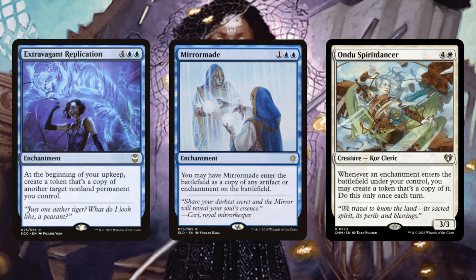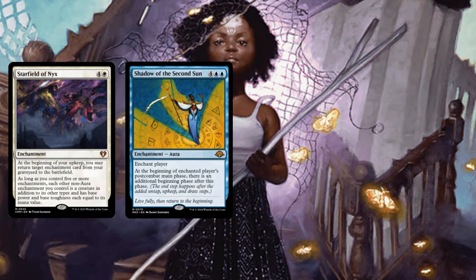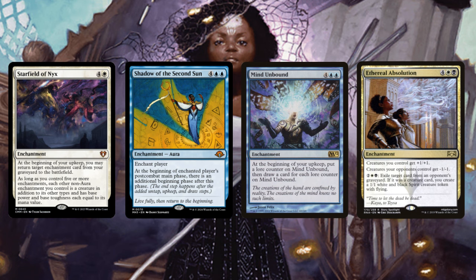We have Extravagant Replication, Ondu Spirit Dancer, and Mirror Maid. These are all going to allow us to double up on our most broken enchantments, and then Extravagant Replication is going to let us do it multiple times, and your board state's just going to get pretty insane once you get multiple copies of Starfield of Nyx, Shadow of the Second Sun, or even Mind's Dilation, Ethereal Absolution. These are all amazing cards to create a lot of token copies of.